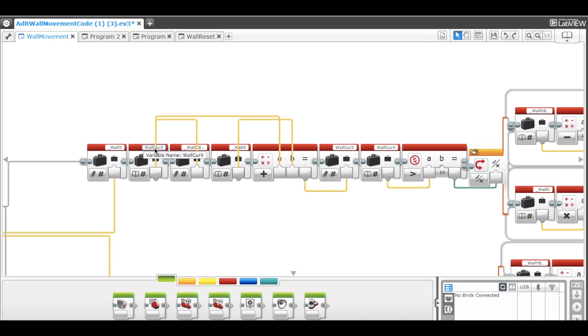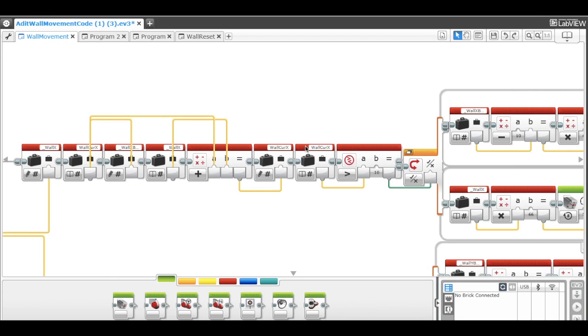Let's say wall current X is 3, because they ran the code earlier and inputted 3, and now they inputted another 3. So 3 plus 3 is 6, and now wall current X will be 6. Wall X before, since wall current X was 3 before, will now be 3. I'll show you why I created this variable in a second.